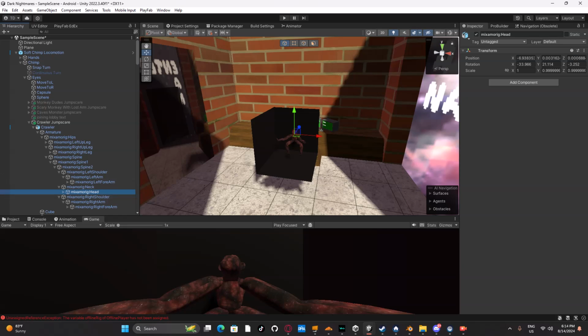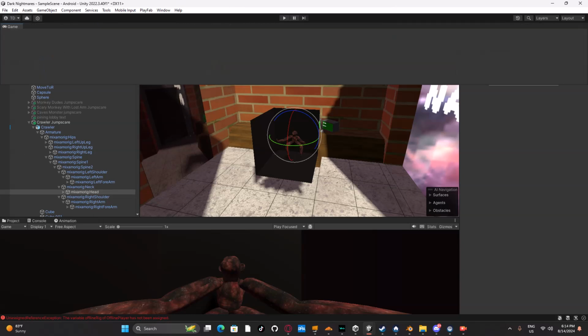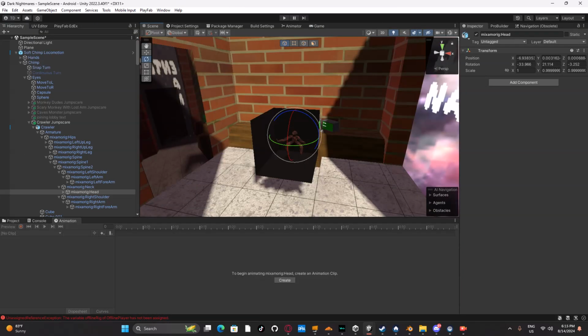So you could select the head and rotate it, and then it would look all creepy and all of that. Like you could rotate it like this, just do all kinds of stuff with it pretty much. You want to be able to do that, right?